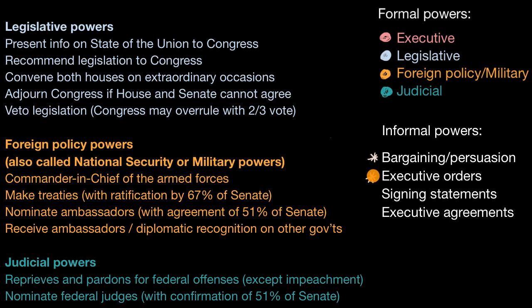Now, as we also touched on, we have an informal power of executive orders, which is derived from the formal powers to take care that laws be faithfully executed, and the fact that the power of the executive is vested in the president. You also have things called signing statements, which we'll do future videos on, which is when a law gets passed by Congress, the president can issue a document known as a signing statement, which interprets that law. And as you can imagine, that interpretation of the law could be very, very influential. And then you also have executive agreements. These are agreements with foreign governments that do not have to be ratified by the U.S. Senate. So they're not formal treaties, but they can be agreements with governments.